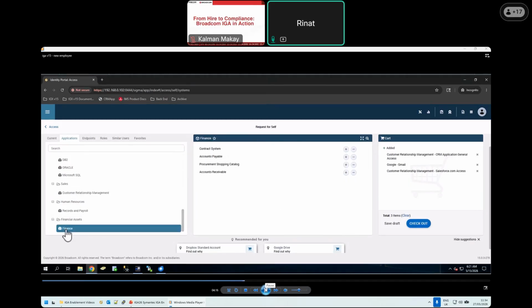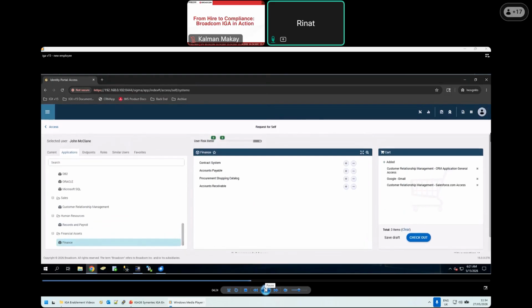When it comes to finance, again, we can add some entitlement. Just watch the risk meter. You see, it changes as soon as we try to request any financial or sensitive access.